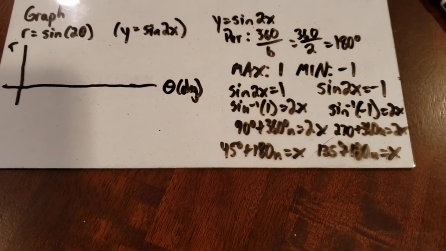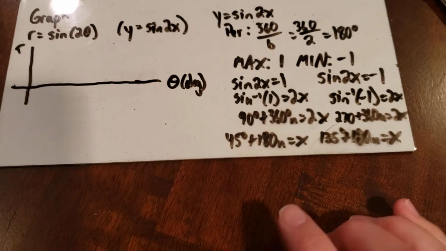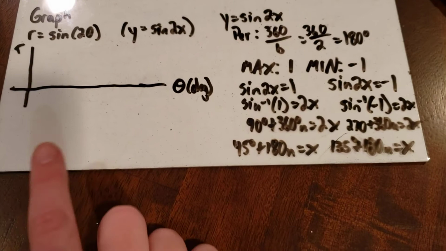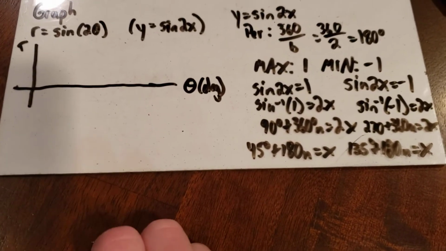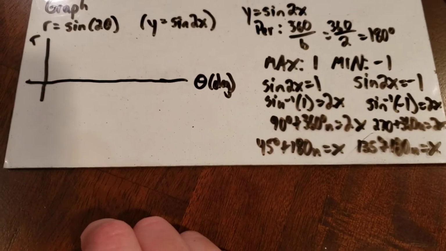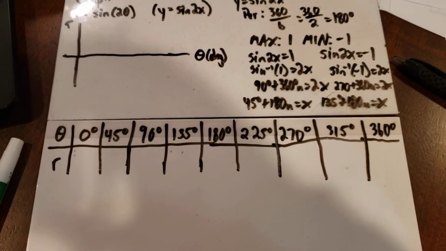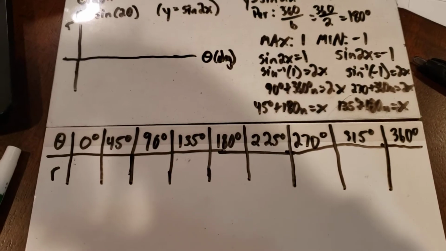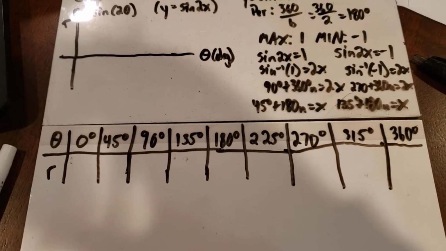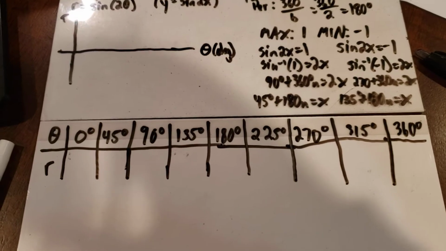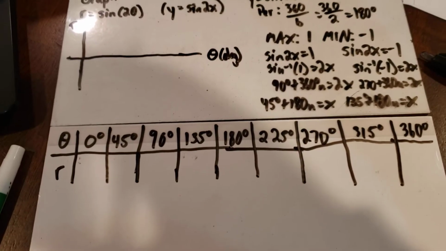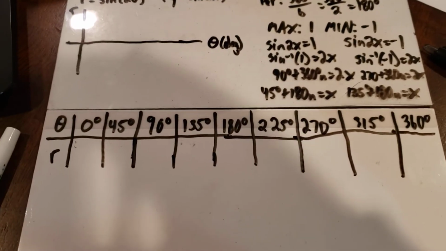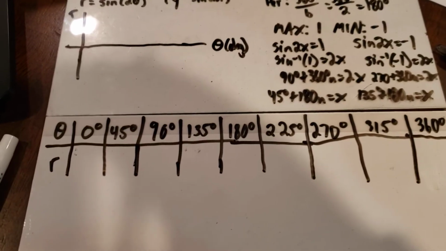Now think about this. Look at what n is. n is 2, and I just said think of those 4 values. So what I'm going to do right now is make a table of values, and I'm going to get y equals sine of 2x up here. I specifically chose these thetas because it's going to allow us to capture all of the maximums and the mins, and it goes from 0 to 360 degrees, which is 1 full rotation around the polar coordinate plane.